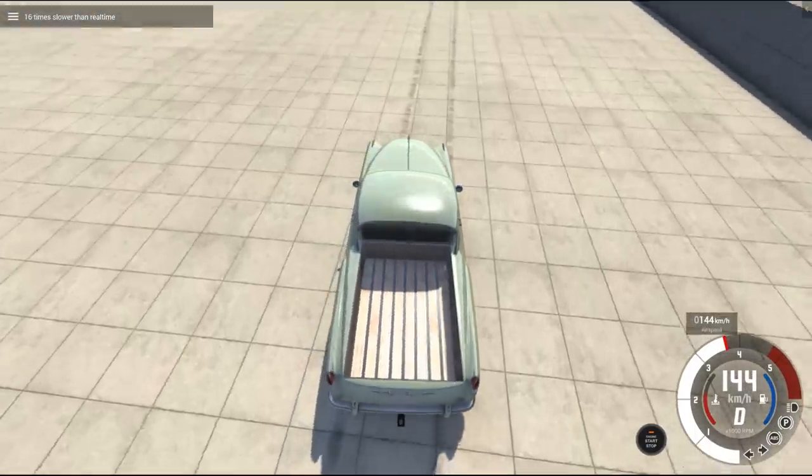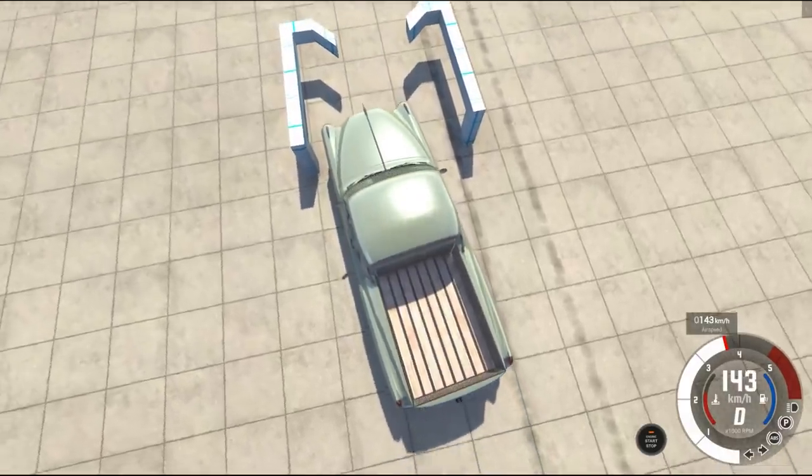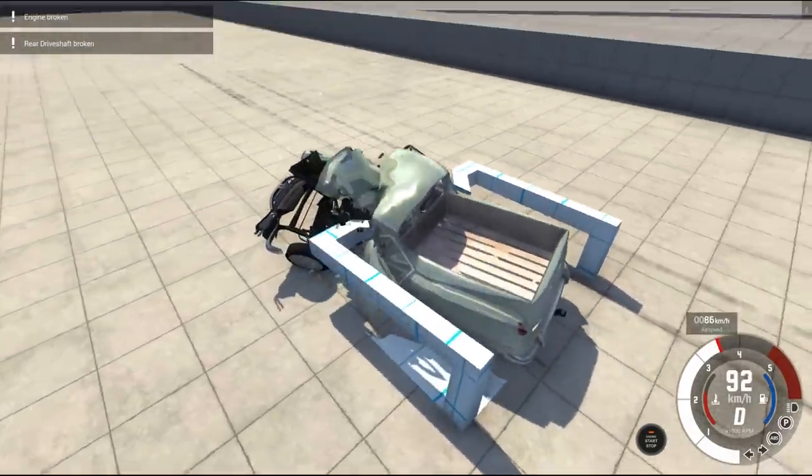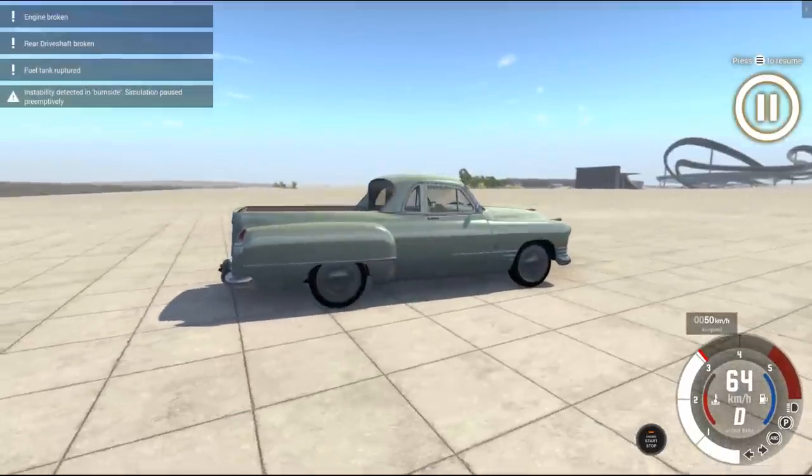Now, oh man, we don't really have much room for error. But yes, as you can see, this thing kind of hooks onto the sides. We didn't really go at it straight, so this one's probably not gonna be that good. Okay, oh god. Please don't break already.